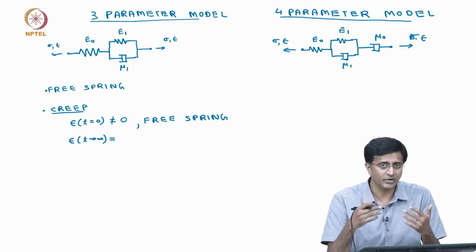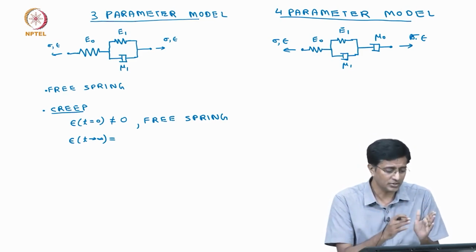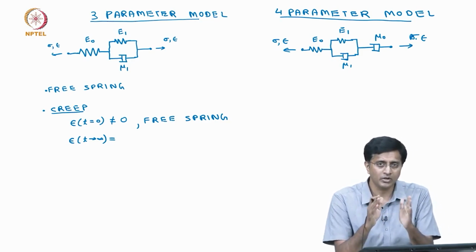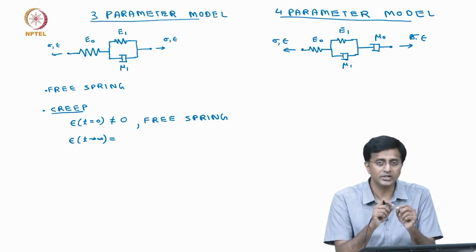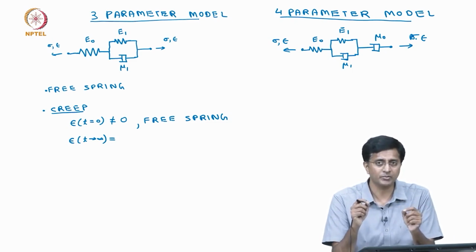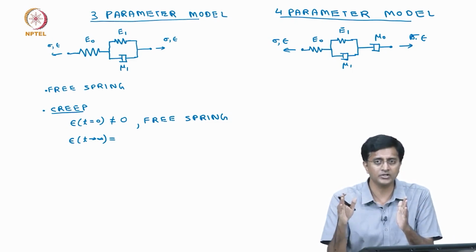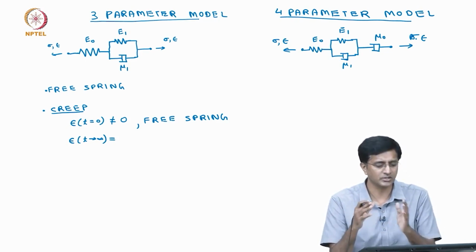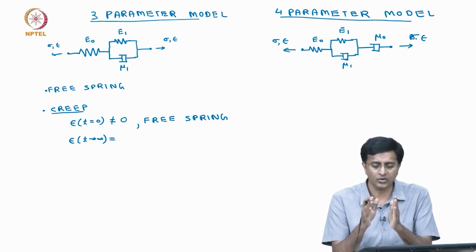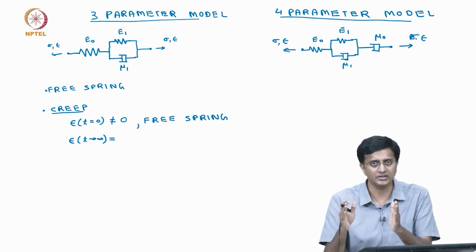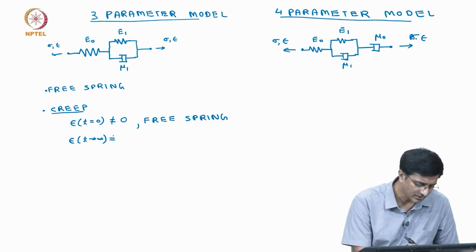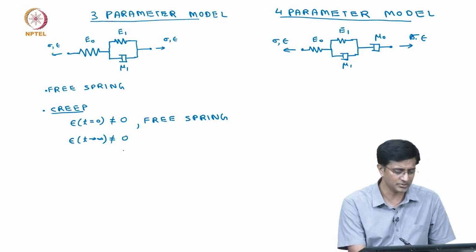But if we are waiting for long times, there is no more deformation possible with E1, because it reaches the maximum deformation for a particular load. It can deform no further if there is no change in the load. Since we are talking about creep load where the load is constant, the spring E1 can only deform to a particular extent and then stop. So even in this case it is non-zero, and we should also say that it reaches a constant value.